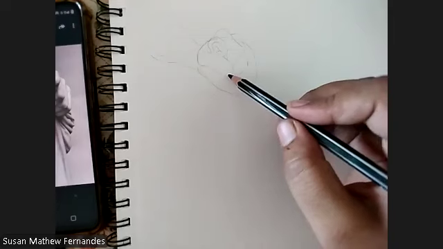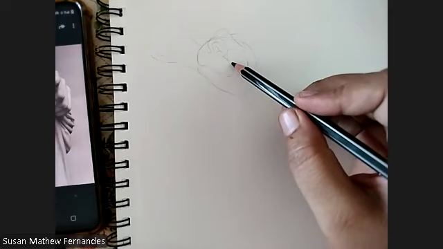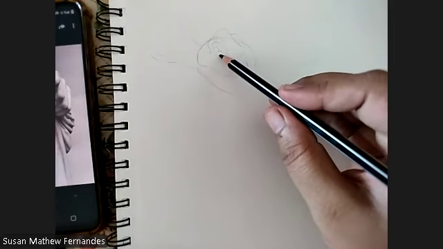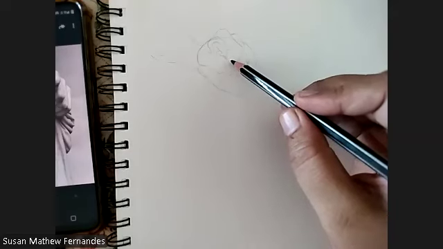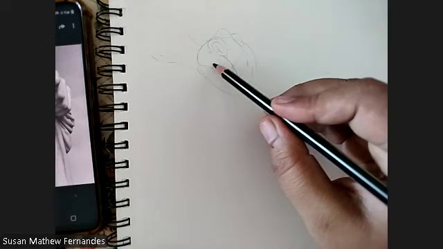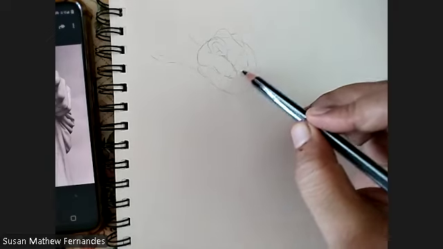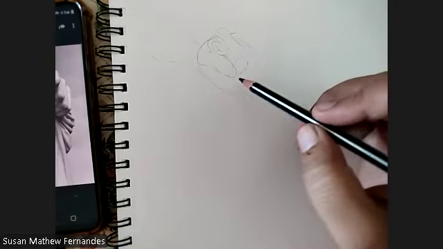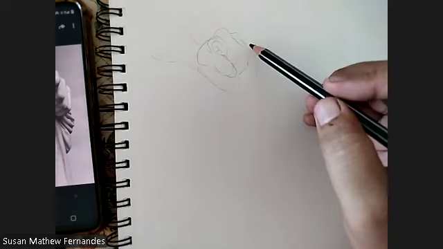Now what I've realized is my thumb could be a little longer, right? See, these are the kind of things that I'm saying, that we have to make corrections as we go. So thumb could have been a bit longer. Okay, then I have the ring finger.